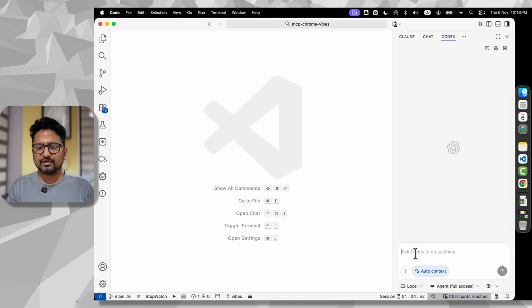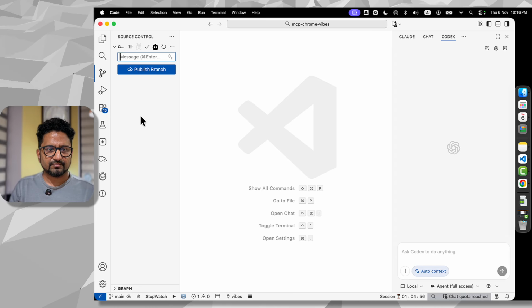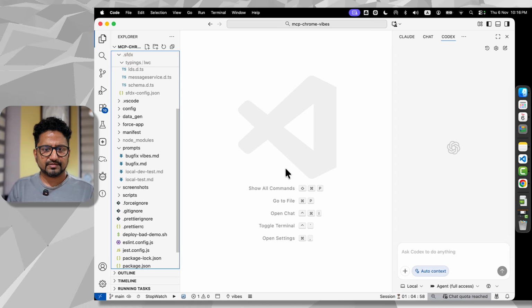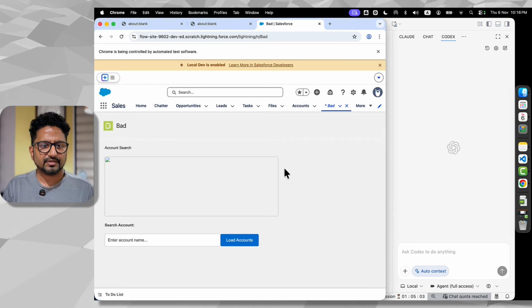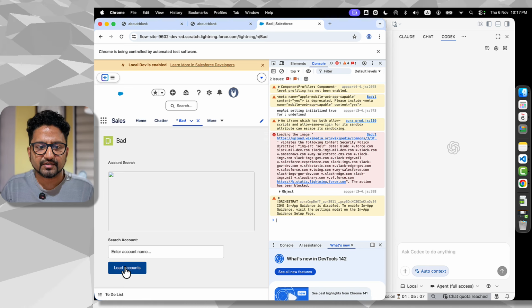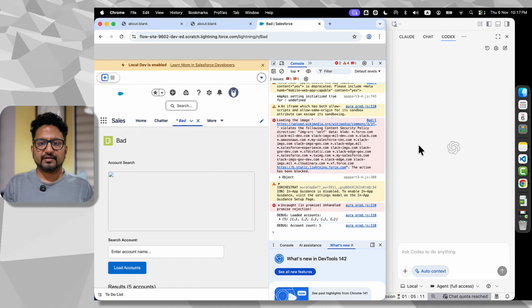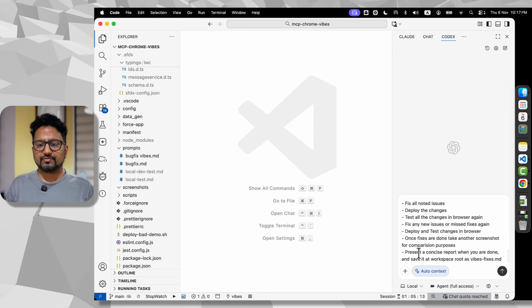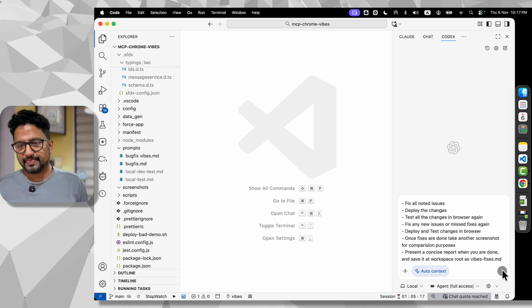Okay, so now I'm putting this prompt here. The code is, I think, deployed already. Let me refresh this page before I do that. Yeah, so this is the old one. This is good. And now let me go here. I'm pasting the prompt here, and this is ChatGPT Codex. Let's go.